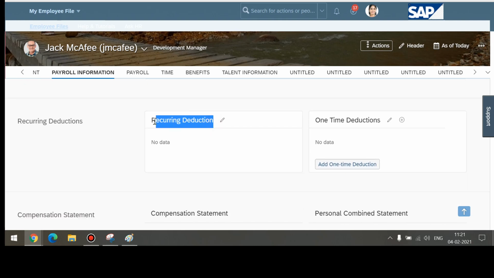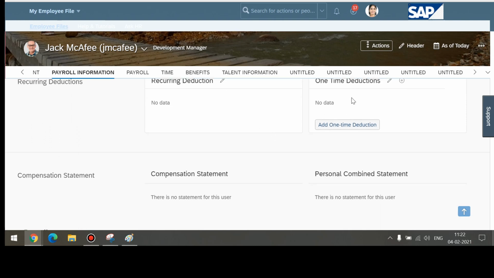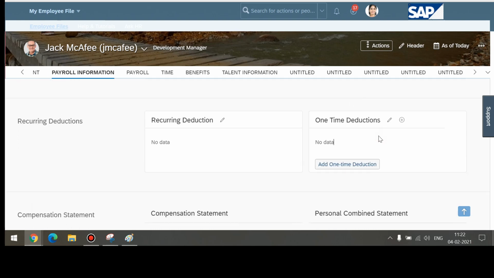Recurring deduction is like, let's say you have taken some salary advance and the company wants to deduct it from your salary on a monthly basis, then it will be recurring. Let's say you have taken 12,000 per year and 1,000 has to be deducted monthly, then for 1 year it's going to be a recurring deduction. One time deduction is like, let's say you paid something for insurance and the company said I will pay 50% and you have to pay 50%, then it will deduct that from your salary. So it will be a one time deduction.